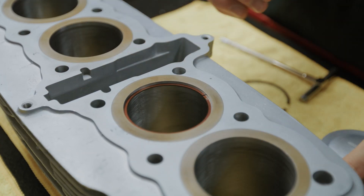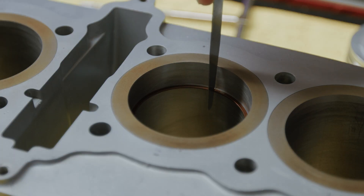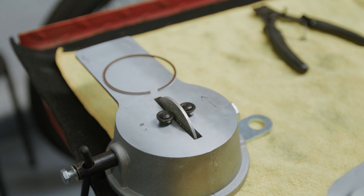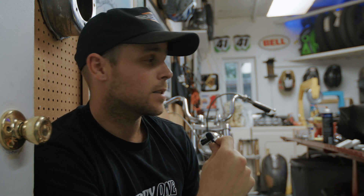First, insert the ring you want to start with — we'll start with the top ring — and measure the gap that's currently there. From the factory they come pre-gapped, but most of the time a high-end piston company will give you a little bit of a gap. I'll then take a feeler gauge and check the gap. If the gap is good there's nothing I need to do. If the gap is too small, I'll take out my ring grinding tool and grind down the ring just a little to achieve the desired gap. I'll do this for both the top and bottom ring.